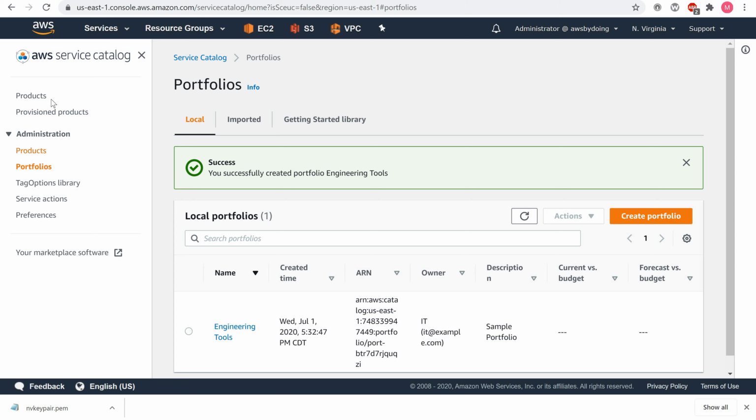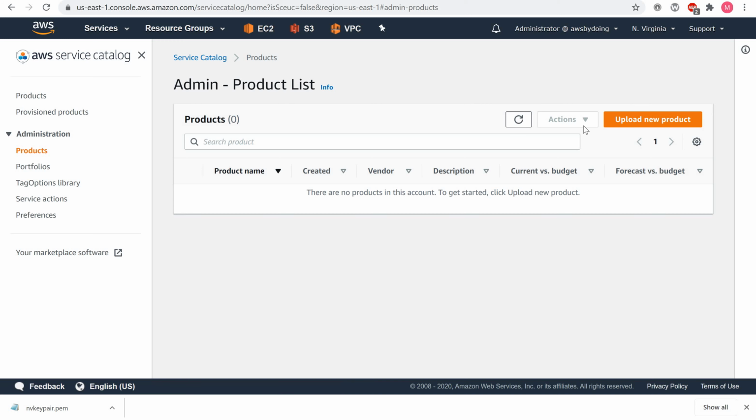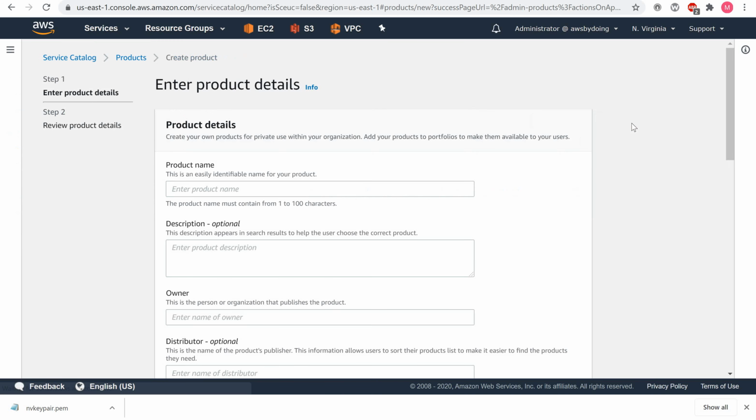To create a product, on the AWS Service Catalog navigation pane, click on Products and upload new product. On the Enter Product Details page, key in the requisite input.